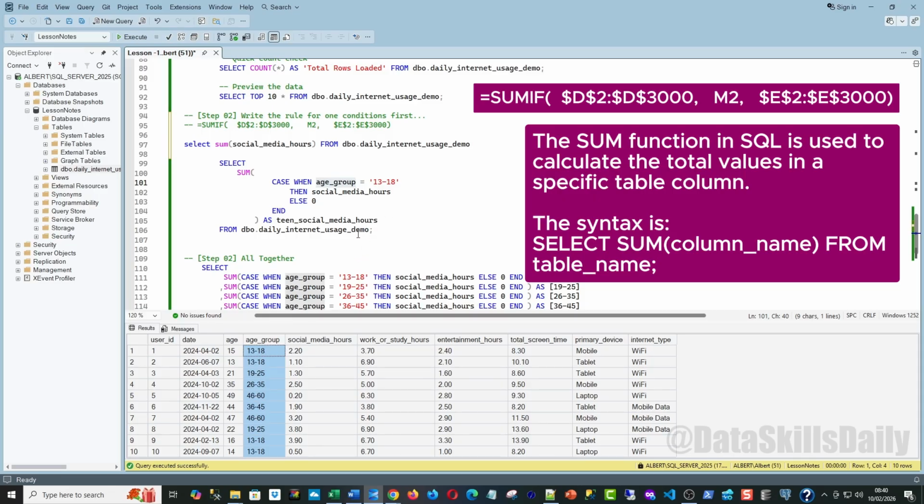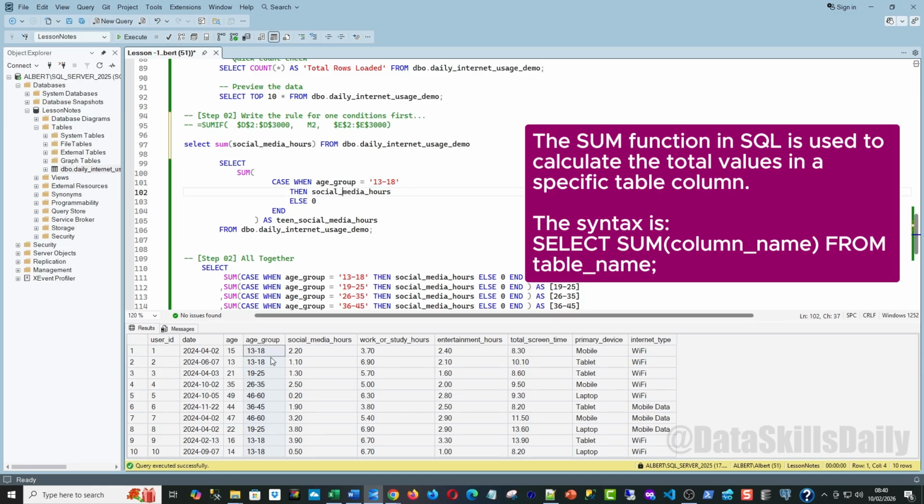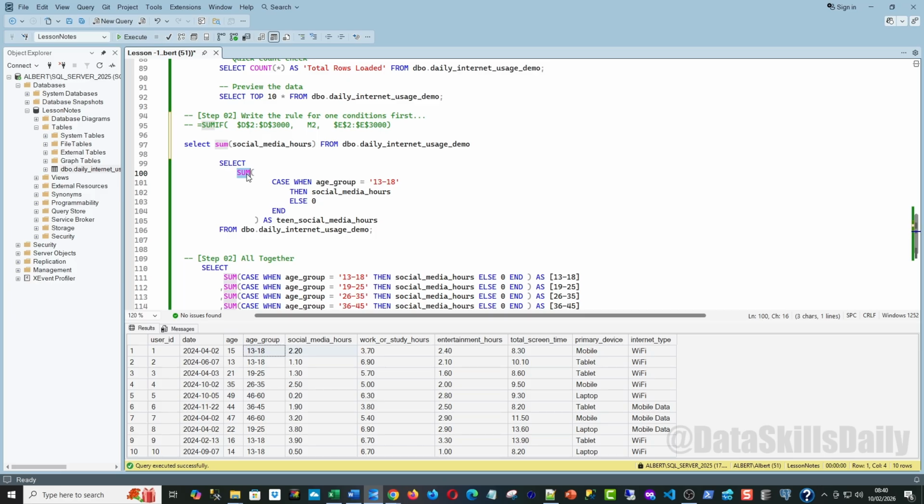If the value in there equals 13 to 18, then add into my aggregation the value in the corresponding social media hours column. So the system will be going row by row. It will have a look at this column, the value in here, and if it meets the condition, it is going to take the corresponding value to the right and add it to our aggregation. So let's run this to see if it works.